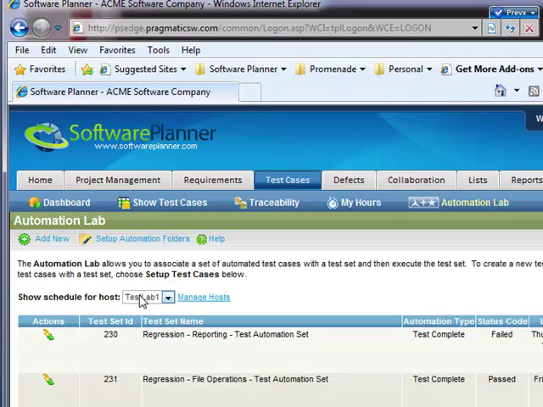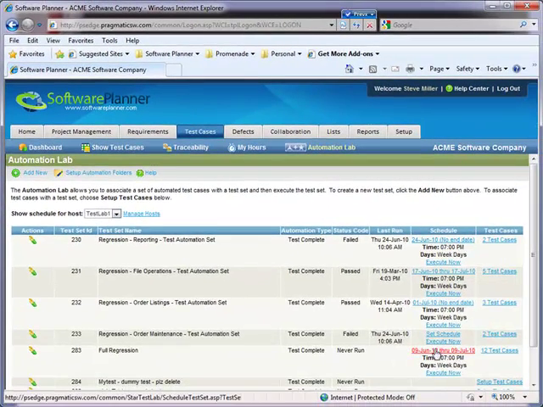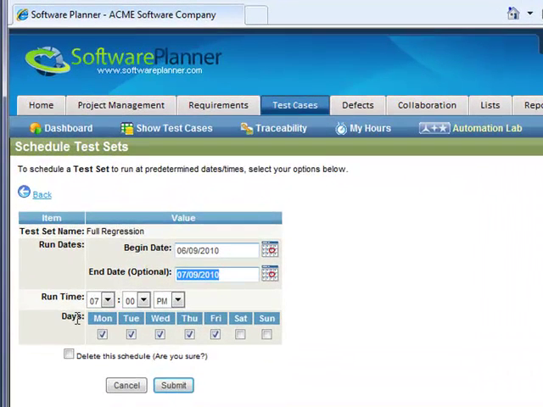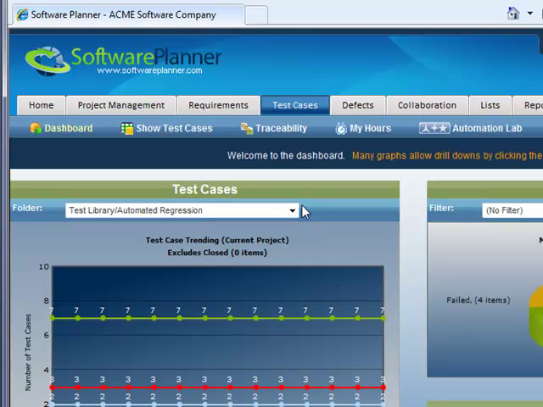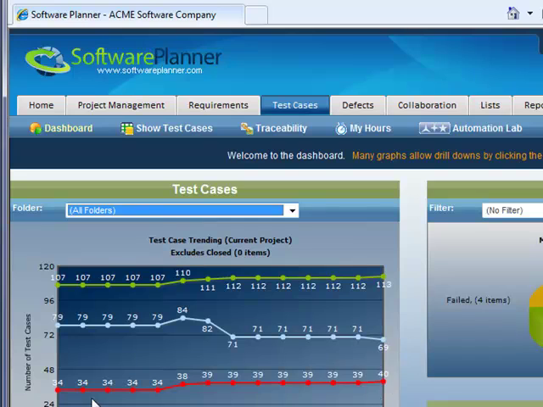Well, with Software Planner, you can identify your lab and then you can schedule, for example, this full regression to run at a particular date, end on a particular date, run at a particular time, and see your run history day by day. All of this shows up on the dashboard and allows you to analyze day by day how many tests are run, how many have passed, how many have failed.